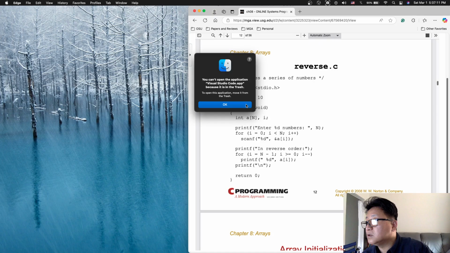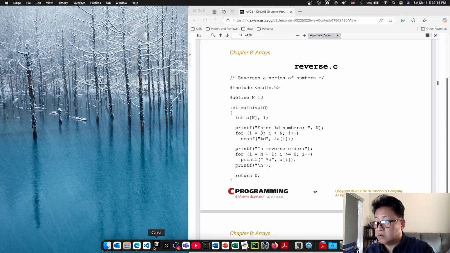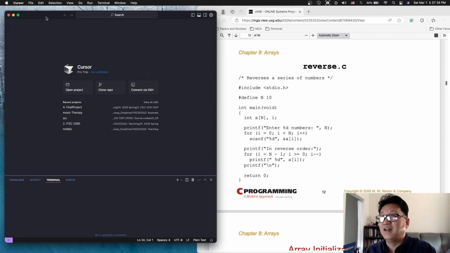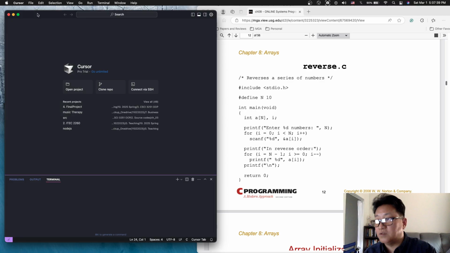Why? Okay, I'm going to use Cursor. I didn't actually delete Visual Studio Code. It's my favorite editor. I don't know. Anyway, okay, start from a new text file.